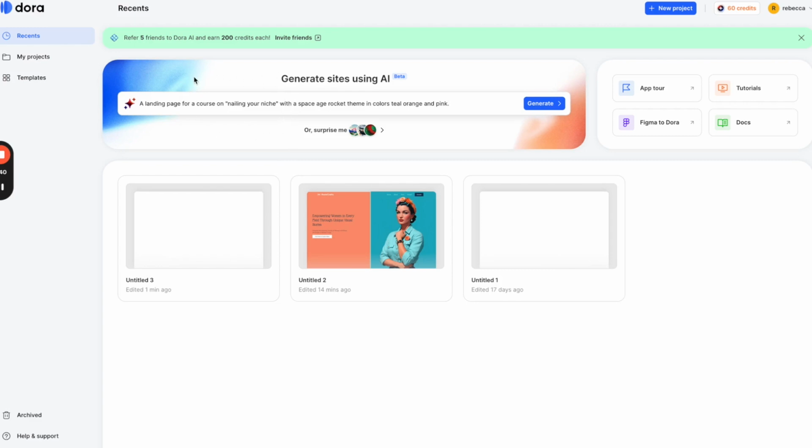What is this room for beyond the category that it is? What's its job? And then what's it going to look like? A space age rocket theme in colors teal, orange, and pink. That is the aesthetics of the kitchen that 17 people are going to use every morning before they go sailing. Okay? I don't know if it's going to work, but that's how I think about websites.